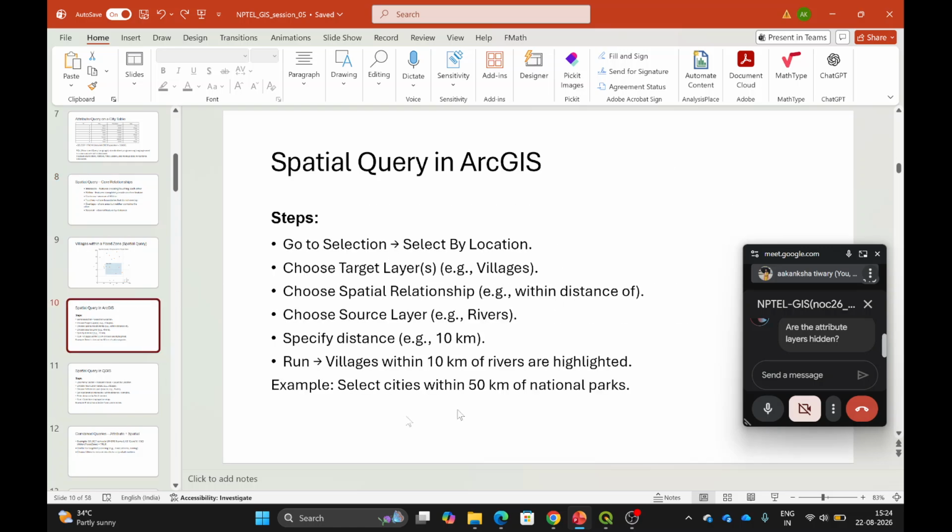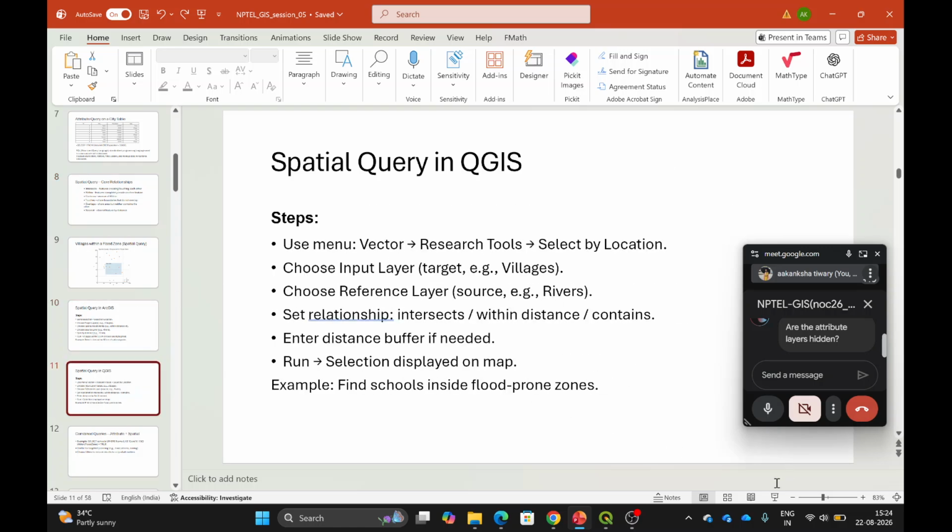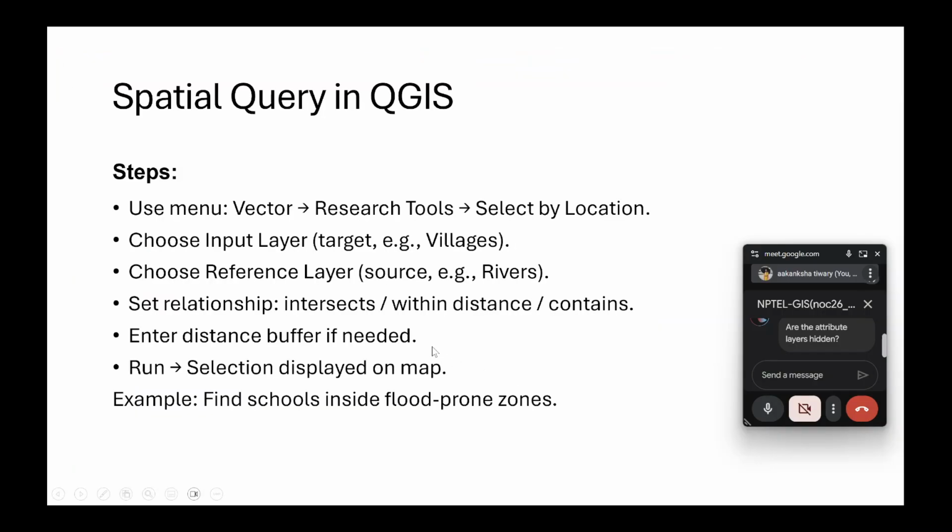Now in spatial querying, you can also do buffer analysis. So you can create a buffer around any layer and then see what are the things that are coming or how much distance. Like by creating a buffer zone, you can do spatial analysis.